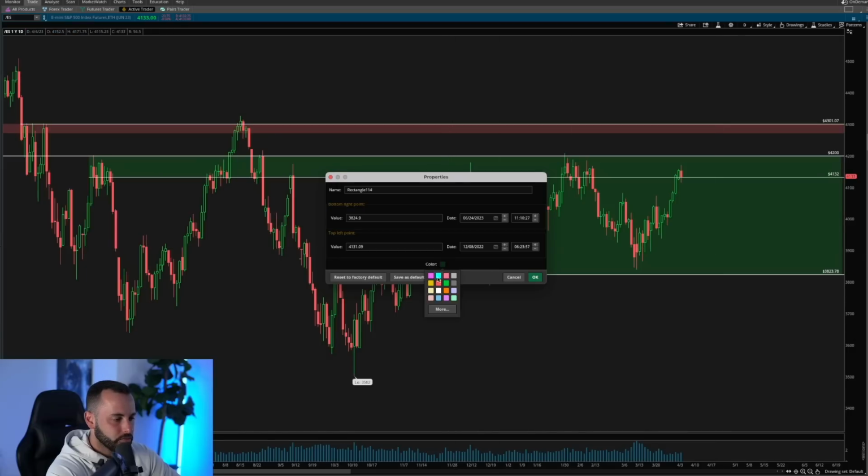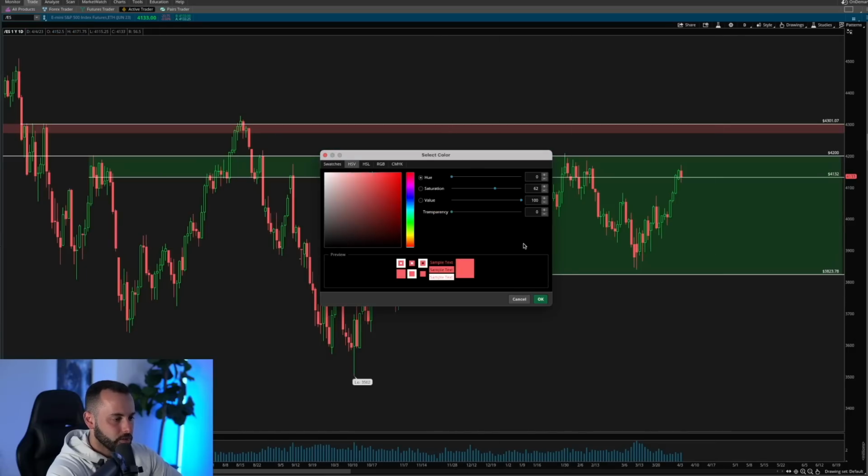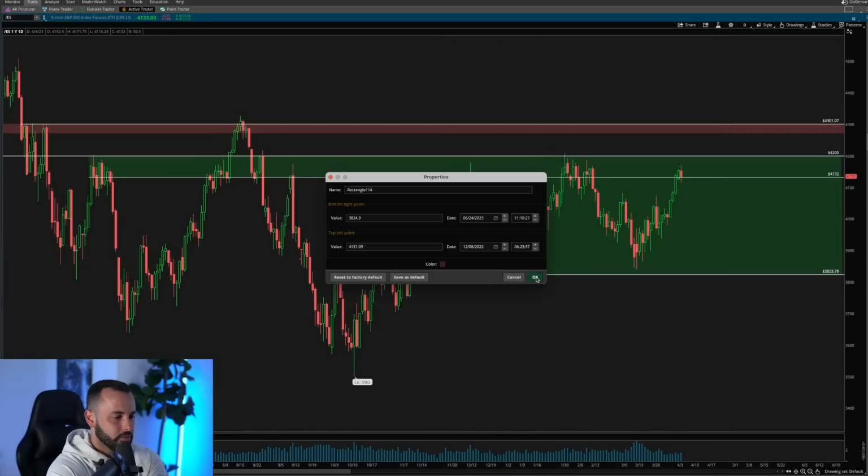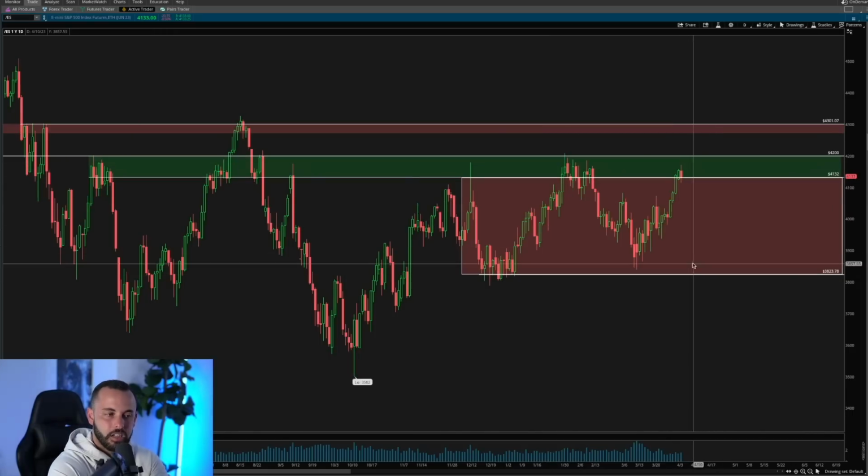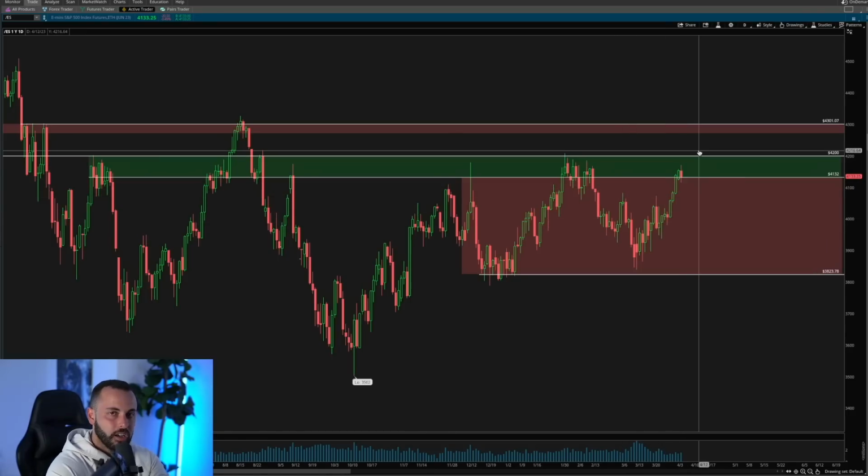I'm going to turn this red, and I'm going to signify our risk. Would you take a risk to reward that looks like this? For me, personally, I would not. Right? This is not a trade. This is not a long entry that I am very interested in. Unless we were to get over 4,200 and turn it into a new support, that is where that long entry risk to reward makes sense. But I'll get to that in just a second.